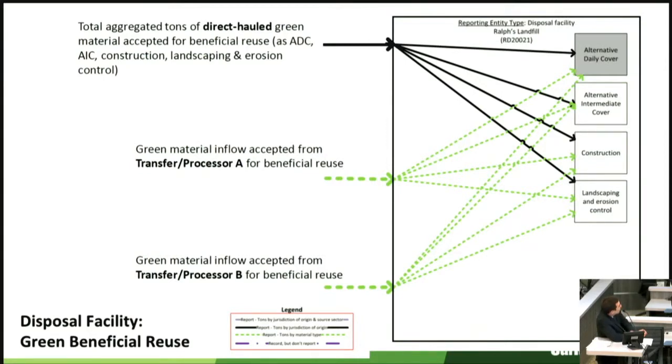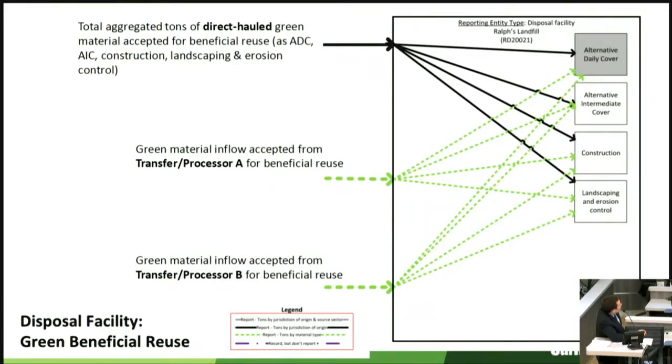So you would report the tons that went to alternative daily cover from direct haul, from transfer processor A and from transfer processor B. And for the direct haul, you would provide the jurisdiction of origin allocation breakdown for that. You'd do the same thing for the tons of AIC, or alternative intermediate cover, that you accepted from each facility.